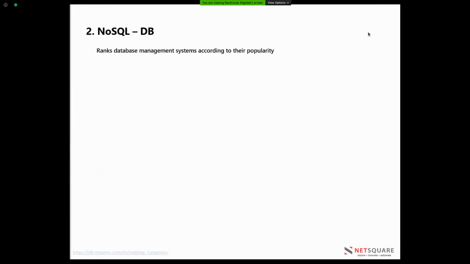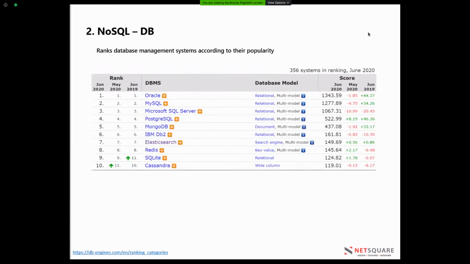If we look at the database ranking right now, in June 2020, there is a top 10 database list recently collected by db-engines.com.